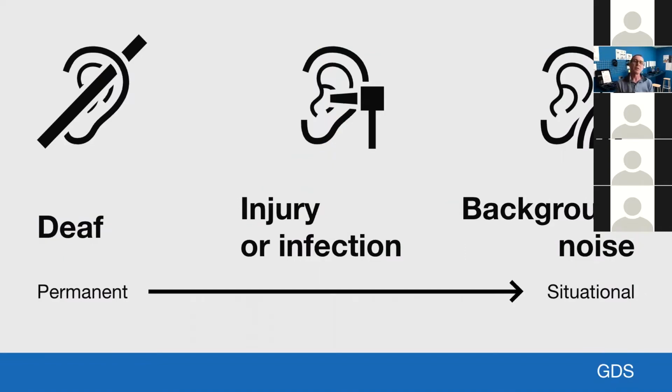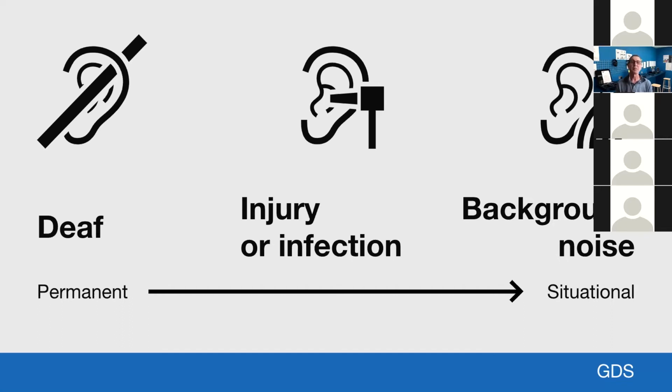So going on to talk a bit more about that point about impairments not always being permanent. They can be situational or temporary. Sometimes people don't have use of one of their senses temporarily due to illness or injury, such as having an ear infection, a burst eardrum or a cold. And we must also consider people who don't have full access to things through their senses because of the situation they're in. That could be being in a noisy environment like an open plan office, or working on a train or something like that, that prevents you being able to hear as clearly.